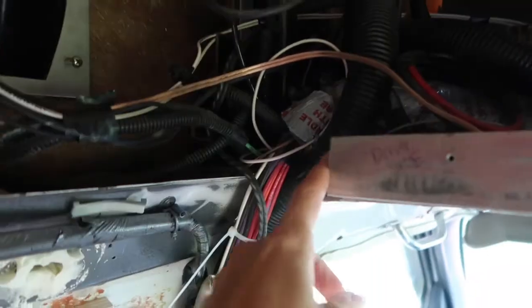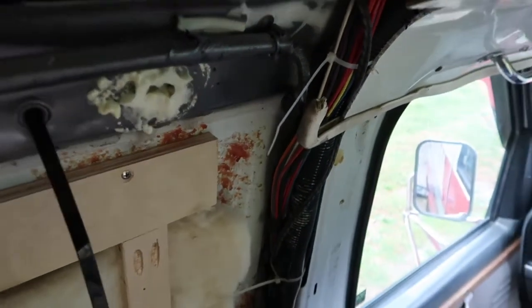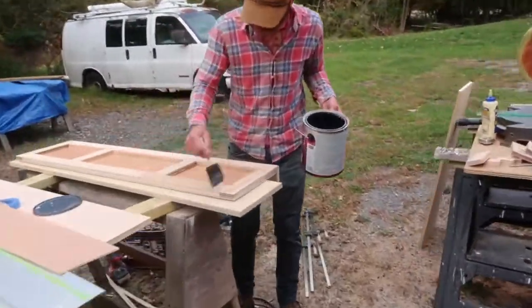Blair just cut a notch in here yesterday, which is really nice because we could hide this big tube of wiring in the corner and it wouldn't be obtrusive or show. But that's pretty much where we're at with that, guys. Van's coming along. We cannot wait to get this puppy done, but having a whole lot of fun doing it.